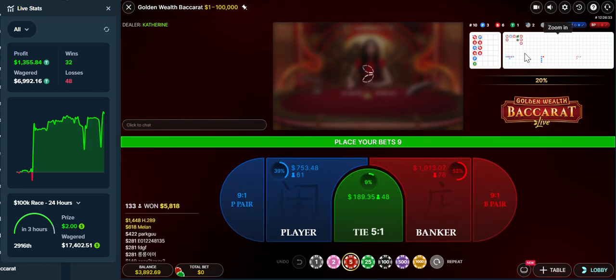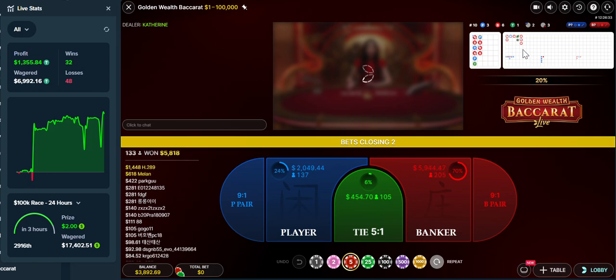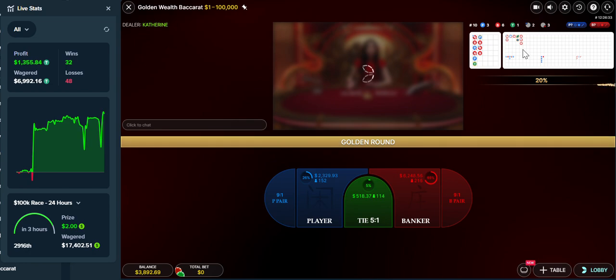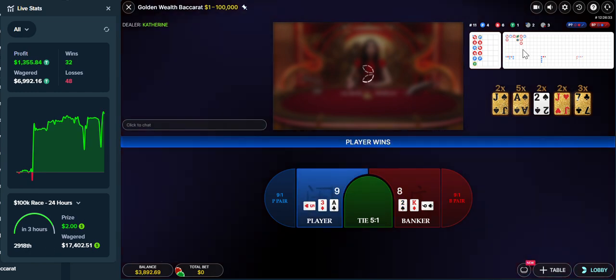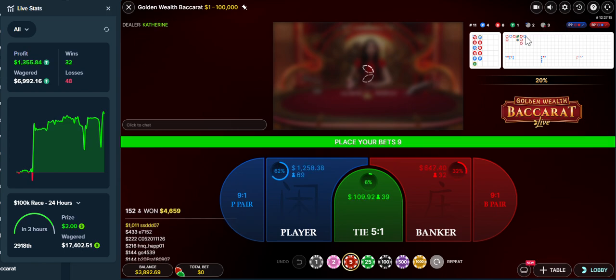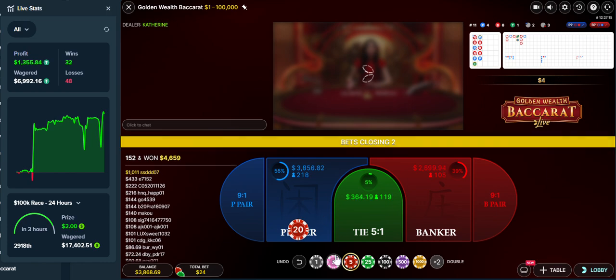In this case, it's a banker and a banker. Again, it's not a trigger. Yep, as I said, that's not a trigger. So back to a butterfly. There is a butterfly pattern forming. It's a player, but there is no confirmation. So just go for a smaller bet, $20.